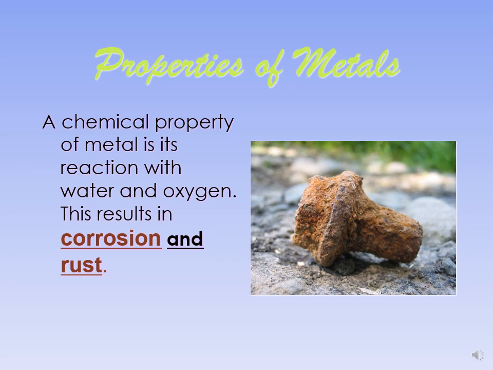And the other thing about most of these metals is that a lot of them will actually react with water or oxygen, and this results in corrosion and rust. Essentially, it's an oxide coating on the outside of the metal, corroding the metal. There are very few metals that don't undergo any corrosion. One of those happens to be gold.